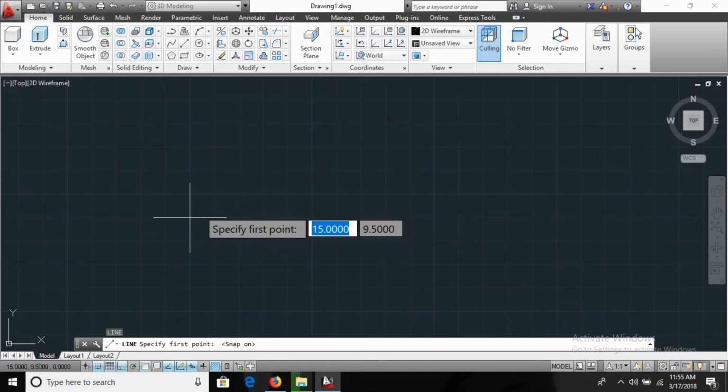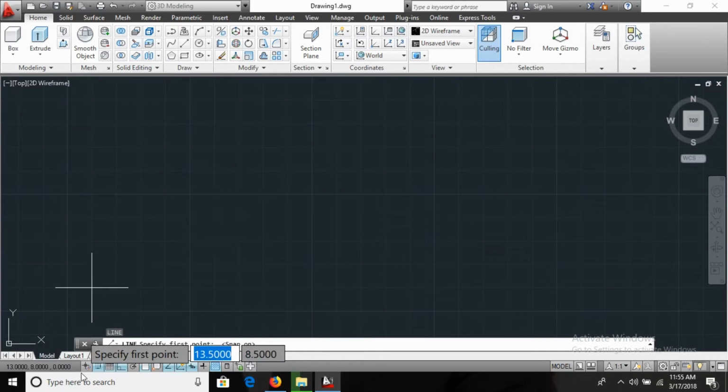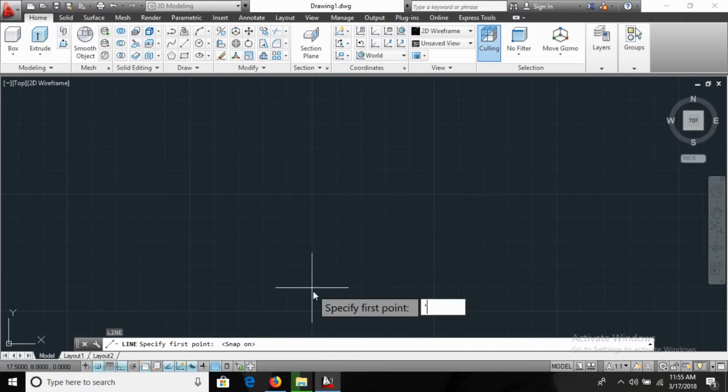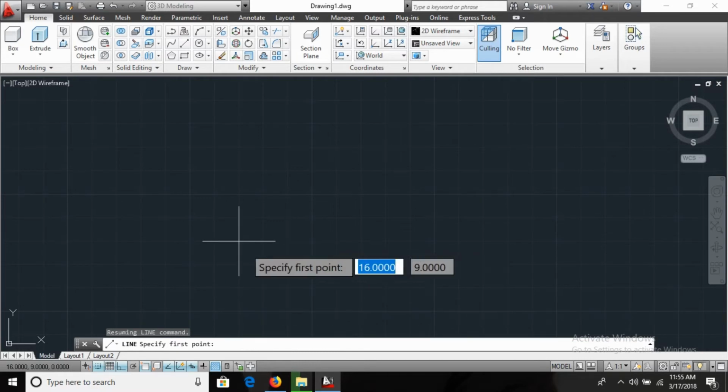Usually the small box is 0.5 inches. If you want to change that, we right click on it and go to the settings and change it. Otherwise we can type the command and use snap directly here. I just click on snap and enter, and by default spacing is 0.5 inches. But here I don't want 0.5 inches. We go for 1. Then what we can see now is that it directly jumps two boxes. That is the exact meaning of snap here.